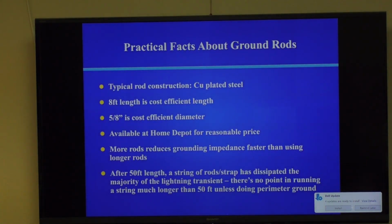Here's some facts about ground rods. I just use Home Depot ground rods. 5/8 is a good diameter. I wouldn't use half inch. There's less money at half inch.